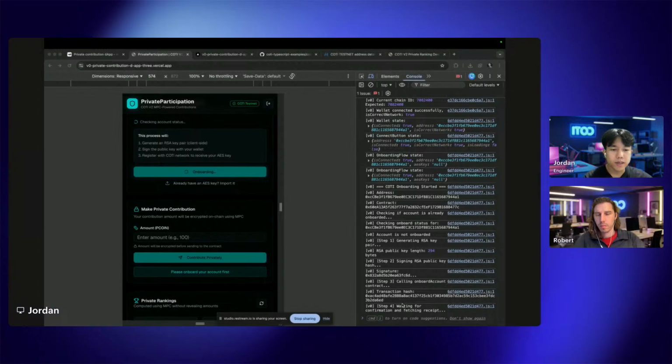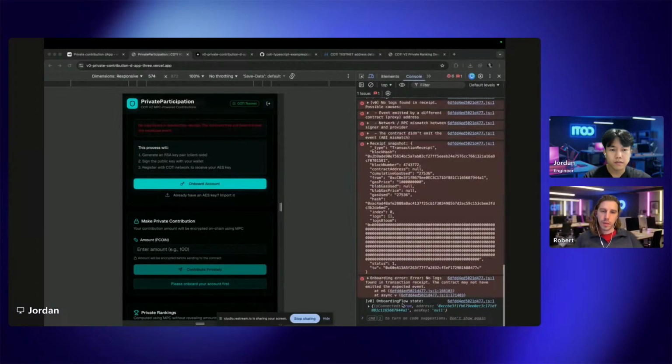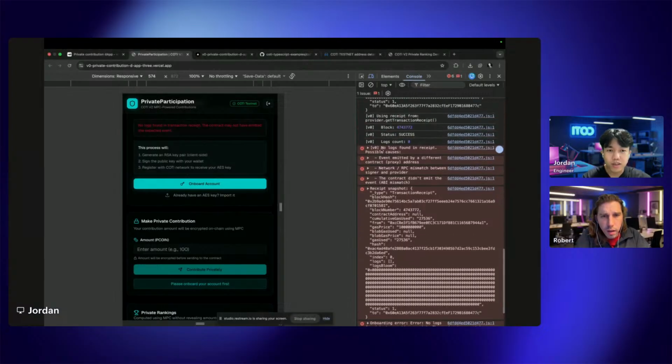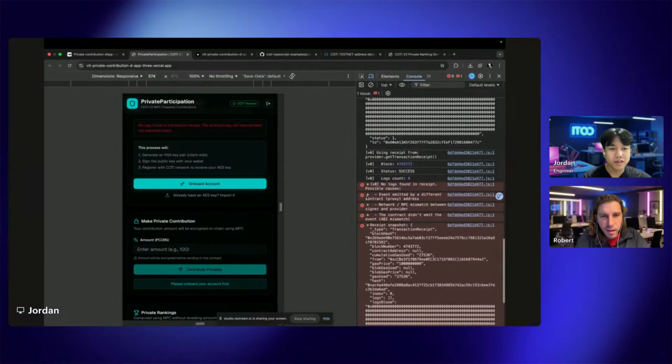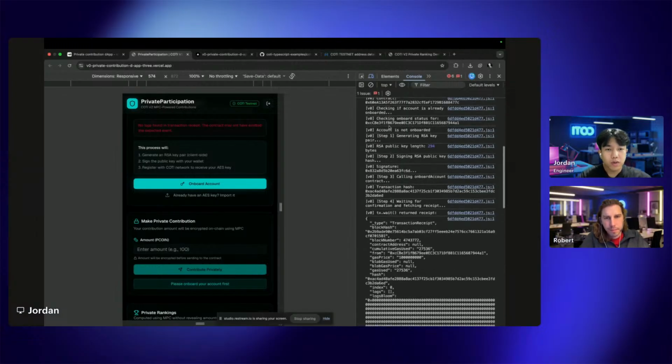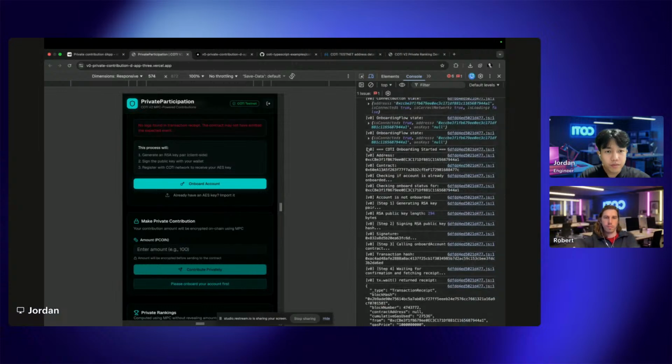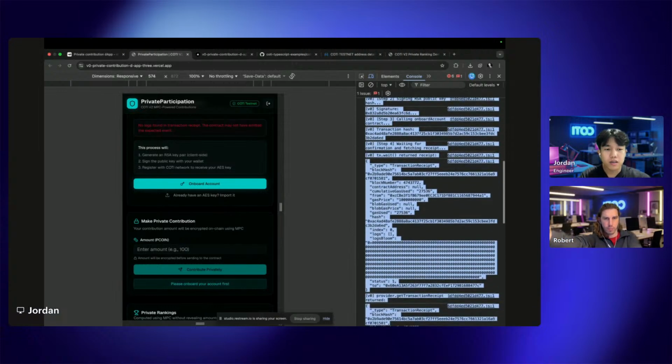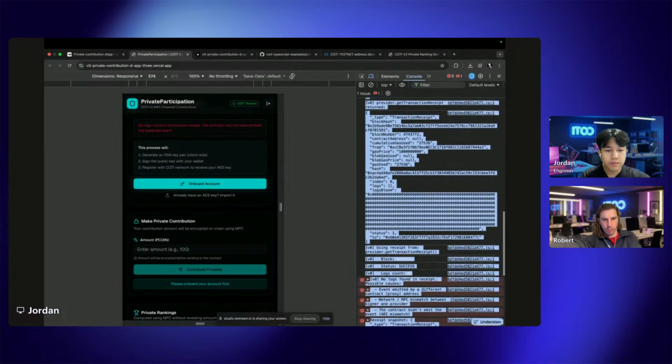Waiting for confirmation. So now upon creation, we should get a detailed overview. Yes, now we have a lot of details, which I don't know where to start from. Okay, now we have no logs. Okay, we have better context for our LLM.